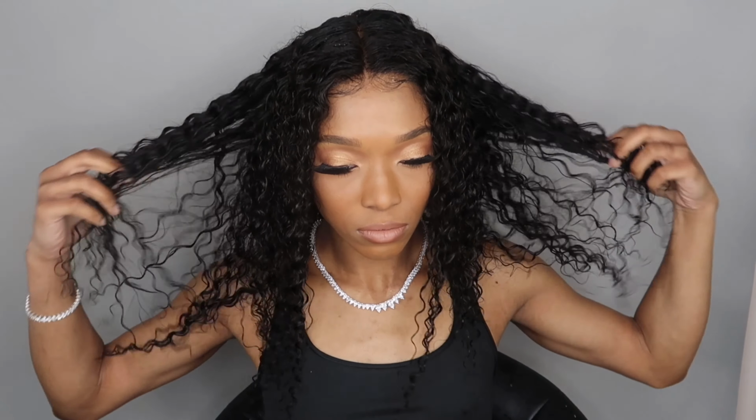And yeah, I really liked her. I'm just going to scrunch her just a tiny bit just to give her a little bit of volume so she's not super flat. But overall, this unit is bomb.com, guys. The only major thing I will say is you have to pluck a lot of the hair out, but once you get past that part, she lays like a beauty.